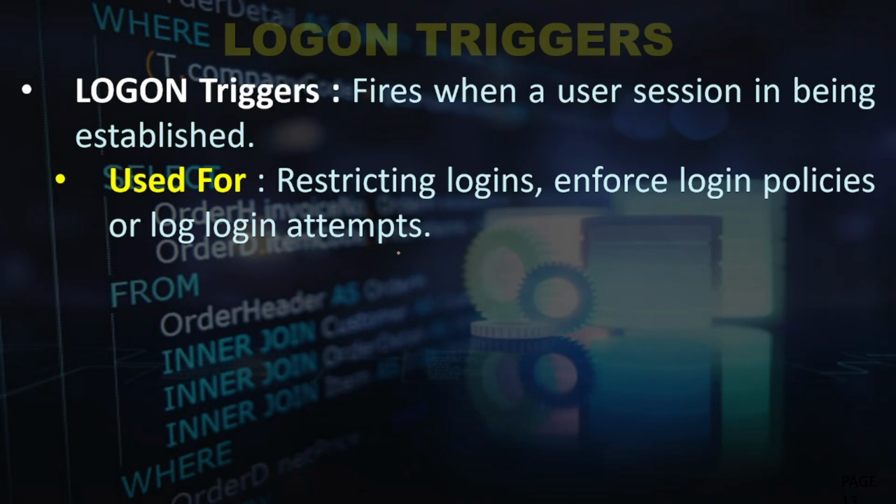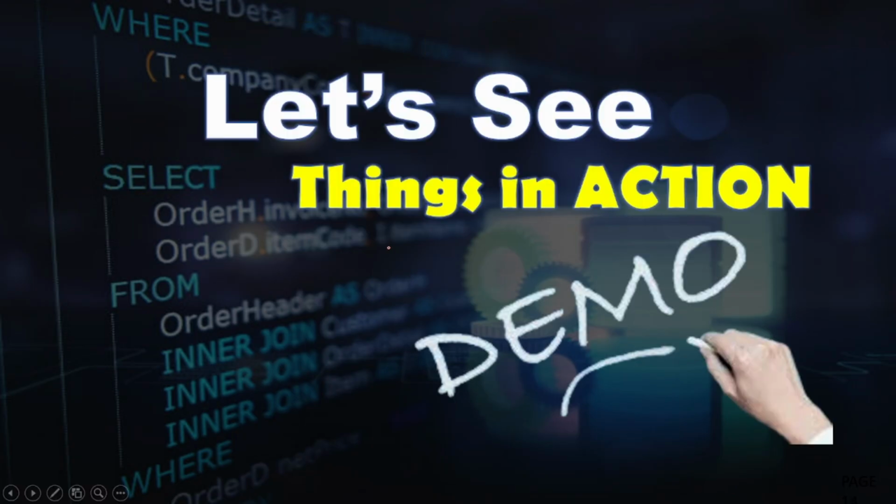So you can write LOGON triggers there, and this trigger will make sure that if somebody logs in and he belongs to, let's say, the day group, and he or she is trying to log in at night, it will refuse. So this type of thing can be used, and real-time scenarios can be handled using LOGON triggers. Let's go and see these things in action.